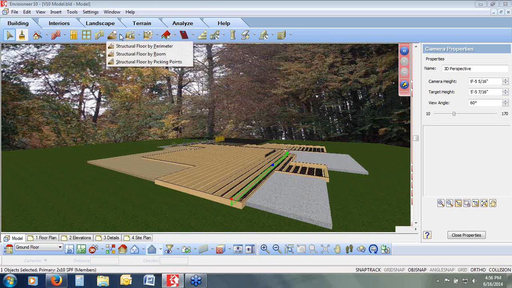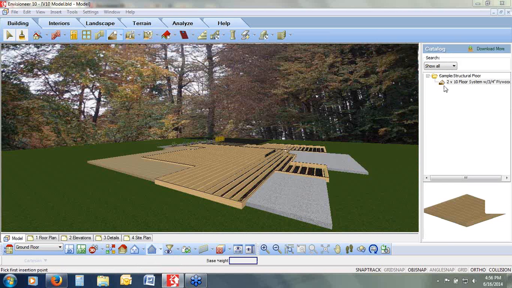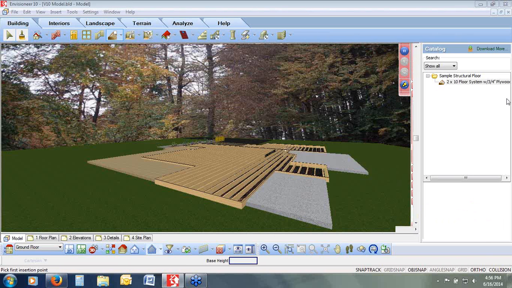So I'm just going to go back up to that tool here. Because we're designating them all at the same time, it'll automatically put them all in the right layering. So the subfloor, then the joist. In version 9 and previous, it saw them all at the same starting point, right at the top of the surface, the joist and the subfloor. So now, because of this new structural floor tool, it's going to stack them perfectly for you.